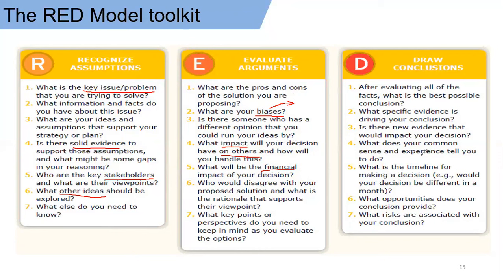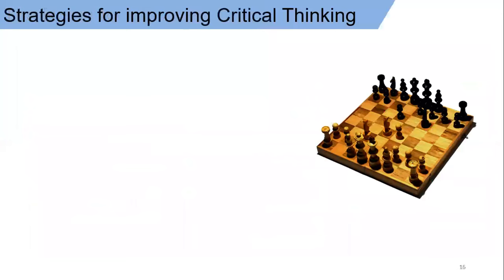And then finally, before you draw your conclusions, you also want to tap into the common sense that you have and that the organization has. Before you think about what you want to conclude, also look at the risks of what you're concluding. So this model is known as the RED model, and it's really useful for you to wrap your head around when you're analyzing any situation critically. If you feel you're stuck, not getting anywhere, you want to think about the RED model.